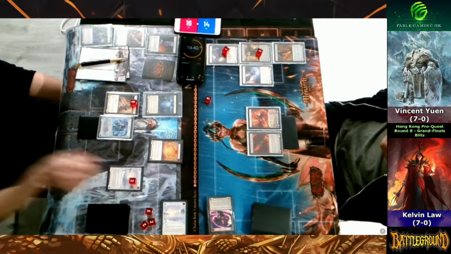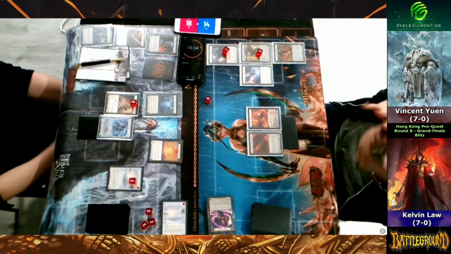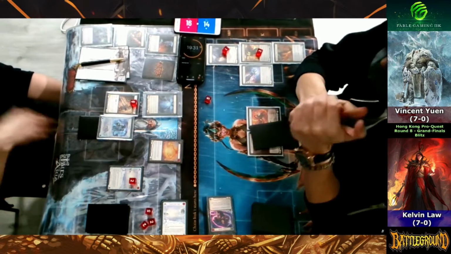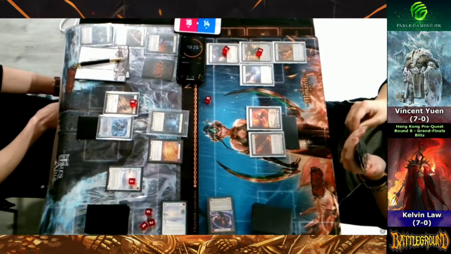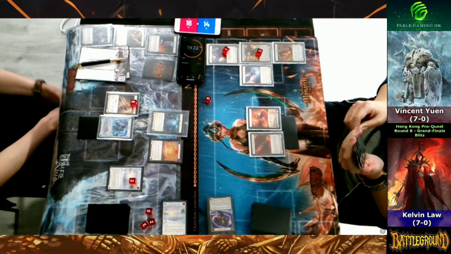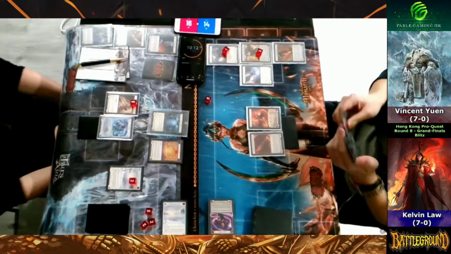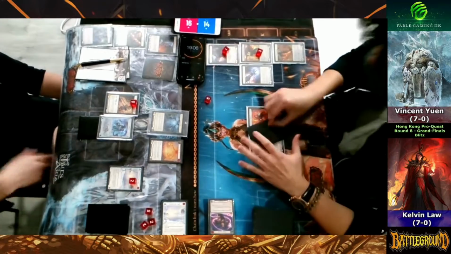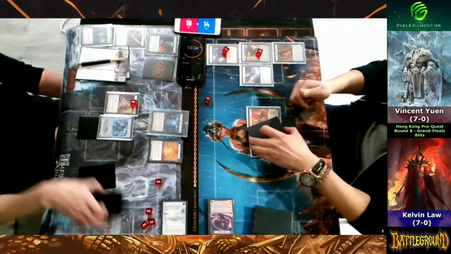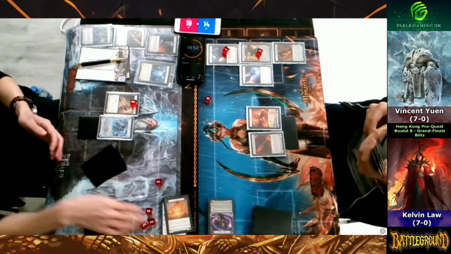Kelvin thinking about whether to respond to the Sunkissed on the stack. I think you just got to let this go. Let him draw and play on your own turn here. Looks like he's going to let it resolve. So Vince is going to go back up to 19 here and draw 4 more cards.